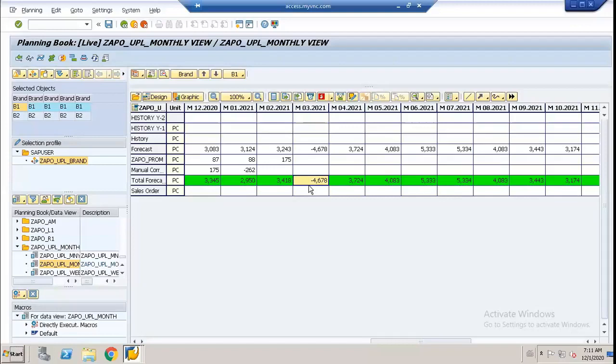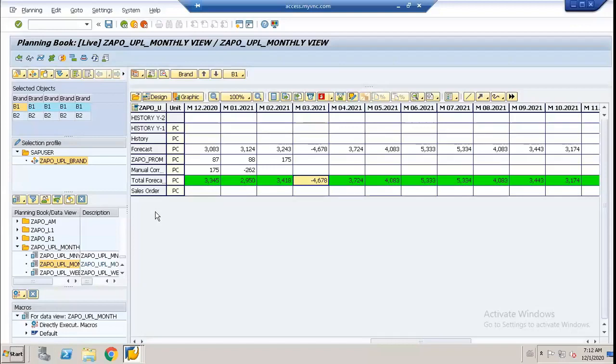And normally these alerts are scheduled in the background. Normally it will not be done in the foreground. Mostly these alerts have to be performed in the background. Why? Because for 1 or 2 materials, or 10 CVCs, it is okay: we get an alert and check it. But normally in projects we have lakhs of CVCs, and at that time it is not possible to monitor them one by one.